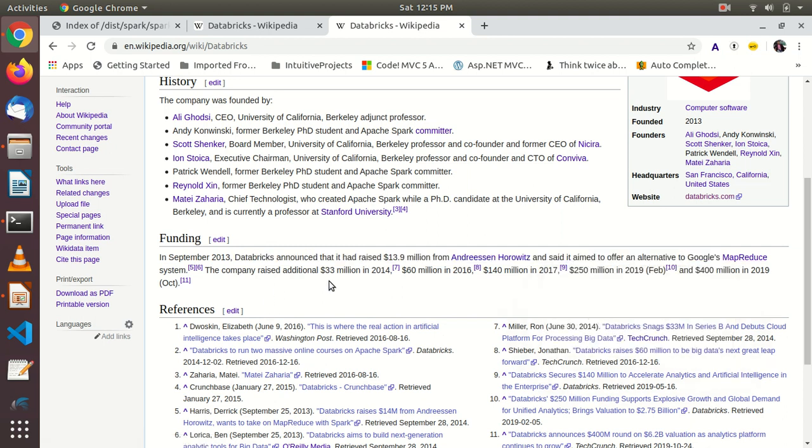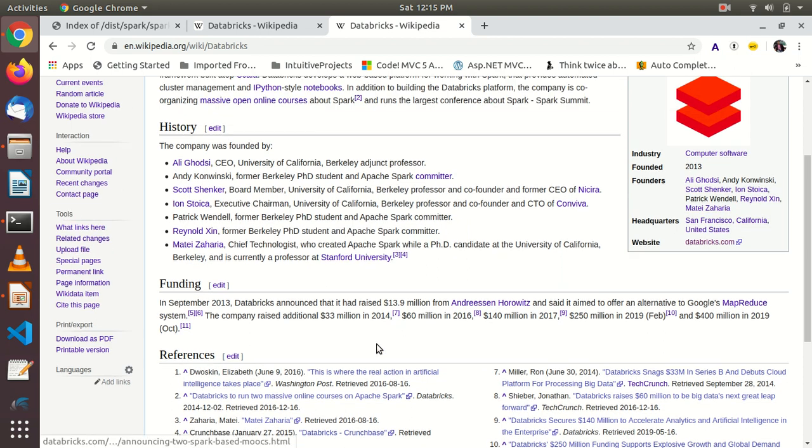The company raised 33 million in 2014, 60 million in 2016, 140 million in 2017, 250 million in 2019, and 400 million after that. See the growth. This funding is going to increase like anything, because a lot of companies are going to work with Spark, and Databricks is the commercial promoter for Spark.